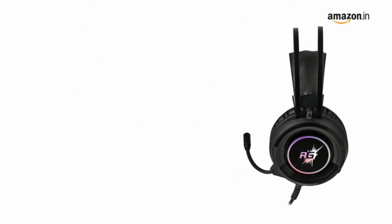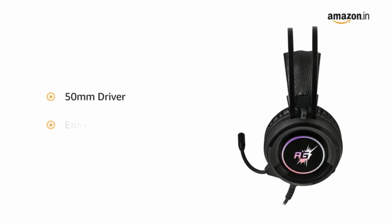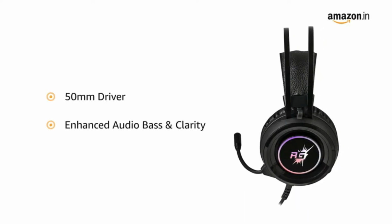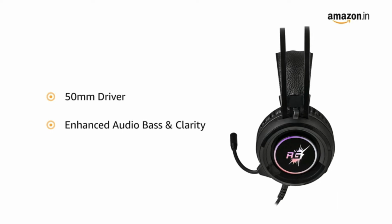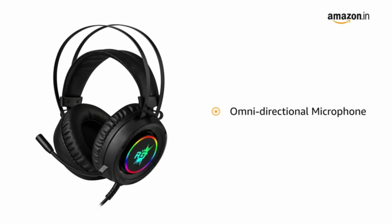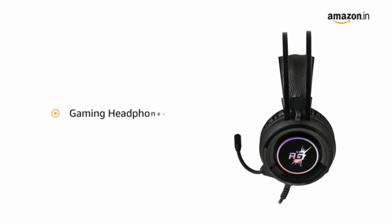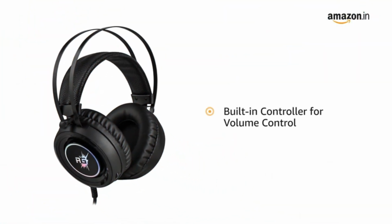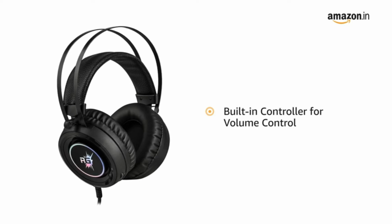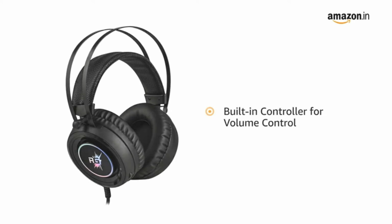The Redgear Cloak gaming headphones come equipped with a 50mm driver with enhanced audio bass and clarity that helps improve your in-game sound experience. The headphone is equipped with an omni-directional microphone which can be used as per your gaming situations. This headphone is suitable for gamers. The headphone comes with a built-in controller located on the left ear cup to control volume by scrolling up or down.